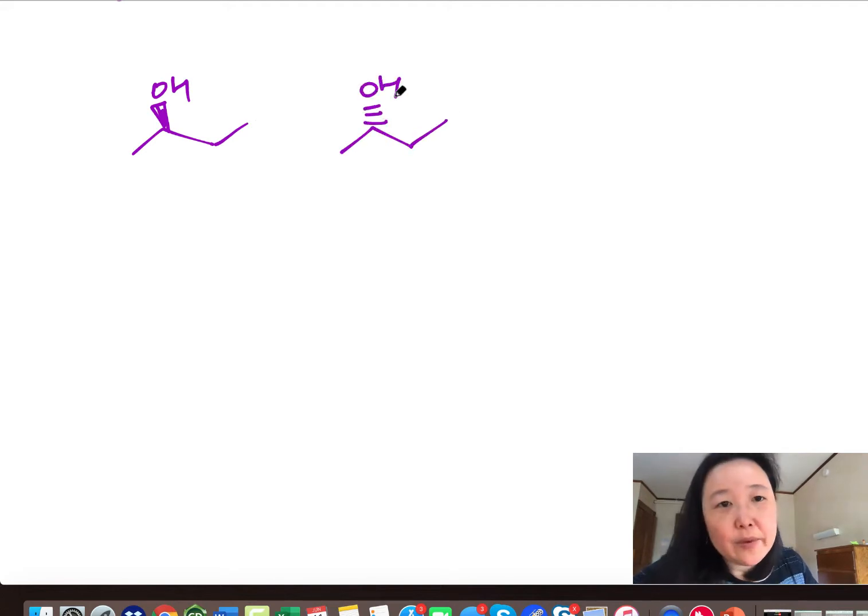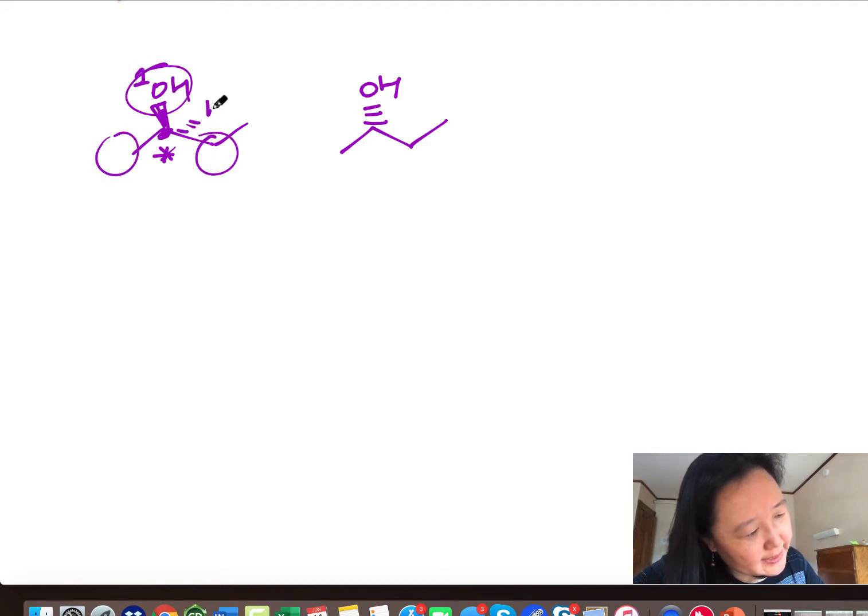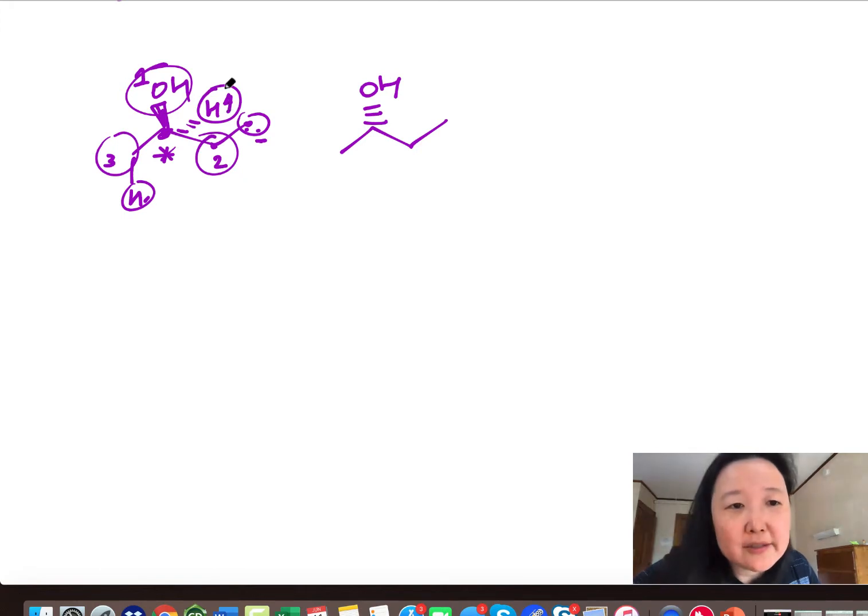And I mentioned before that you could have 2-butanol 2 different ways. So one of these is S and one of these is R. Here's one. I'm looking at this chiral center, and I'm looking at the 4 things attached to it. And don't forget about that H. We go based on mass. This chiral center has an oxygen, a carbon, and a hydrogen. This carbon is attached to a next heaviest one that is a hydrogen, and here the next heaviest one is a carbon. Because of that, this one wins, this will be my number 2, this will be my number 3, and hydrogen is usually number 4 in the back.